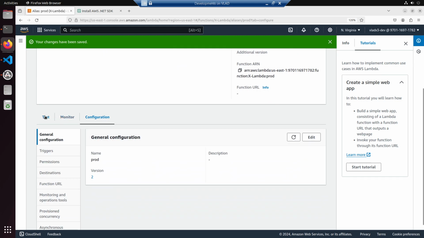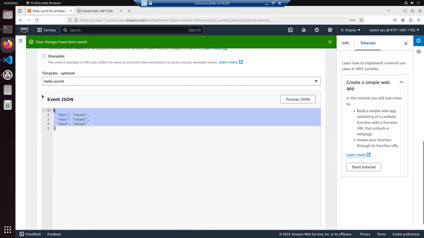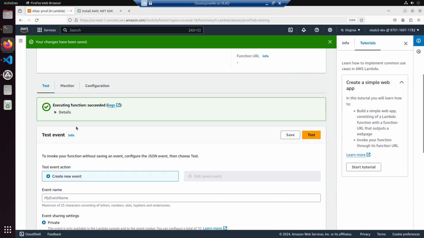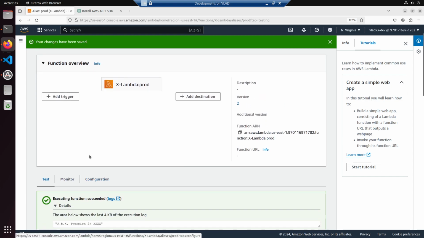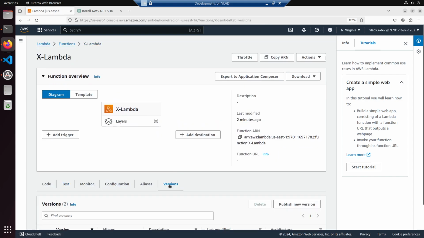Okay, so when we test our prod, this should have version 2 now. Version 2, right? Our prod now has version 2. So that's it. That's the alias and versions.